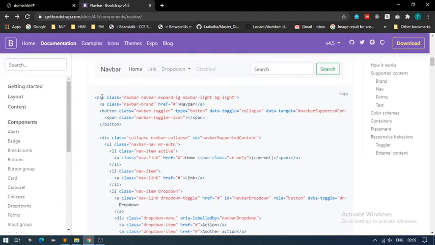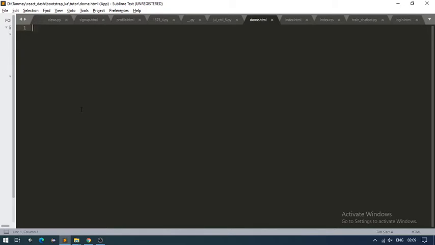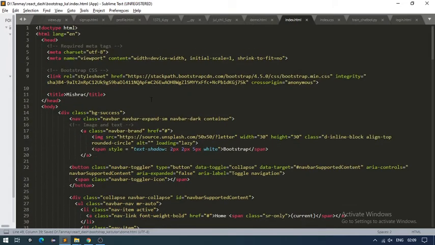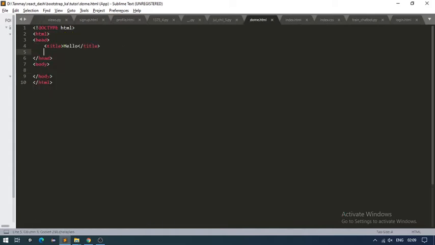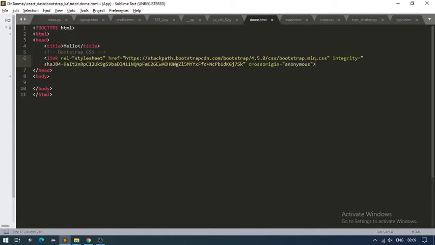There's a unique tag name, nav. So first of all let us get ready with the HTML. The title be hello, and also in order to work with Bootstrap you need to include the external CSS of Bootstrap. Without this link you won't be able to access the classes of Bootstrap, and I will leave this link in the description so it would be easy for you guys to access.